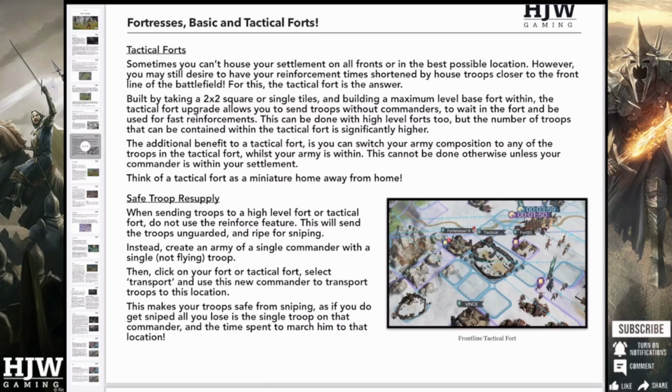Now, why would you do this compared to a reinforcement? The reason you do it this way is if an opponent snipes that transporting commander, the only thing that dies is that single commander and that single troop. All the other troops he was transporting just come straight back to settlement with no loss. So you basically save yourself an enormous amount of risk by doing it this way. So I definitely recommend doing it this way. And by using a commander like Merry and Pippin, you can get that increased march time as well, so you won't have to wait as long. So it's kind of twofold benefits: less wait and significantly safer travel as well.